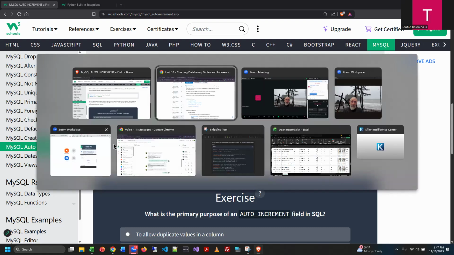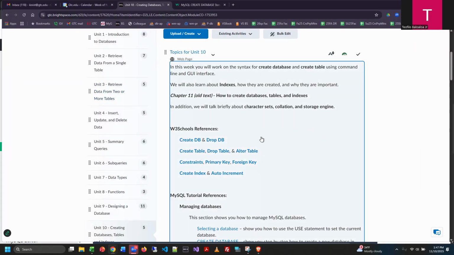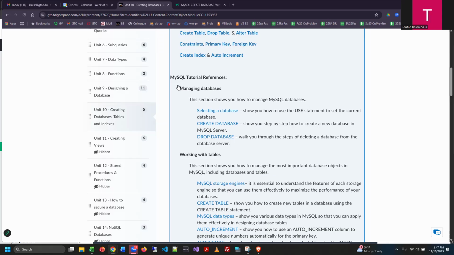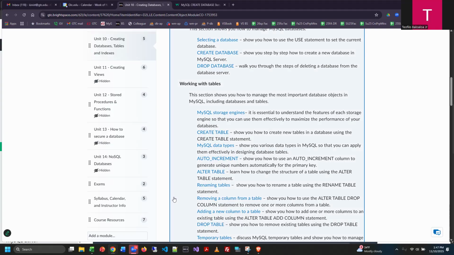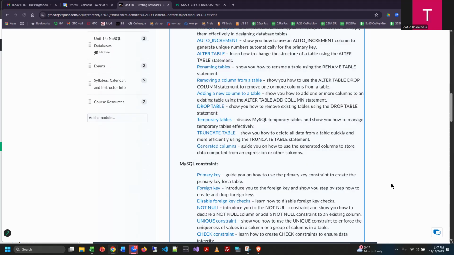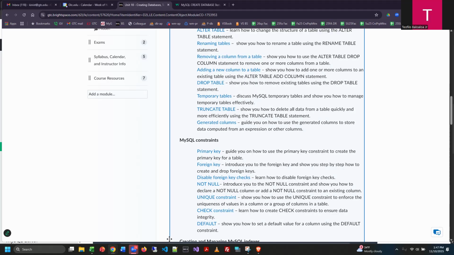All right, folks, that covers all the lecture materials. I do want to point out once again that that covers it from the W3 Schools perspective. And then what I've done here is giving you alternate information from the MySQL tutorial site, where they go through a lot of this stuff, talking about a lot of the same commands with a slightly different perspective, so you guys might find this useful. The constraints that we use are kind of detailed here. We did talk about those in the lecture material. They should look familiar at this point.